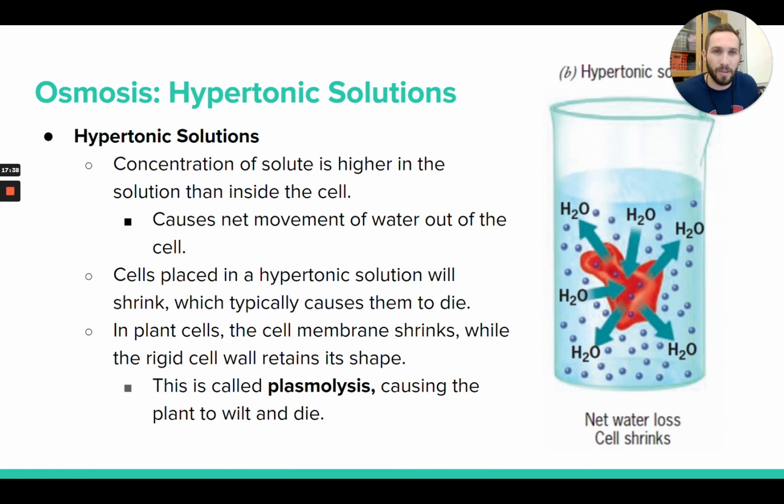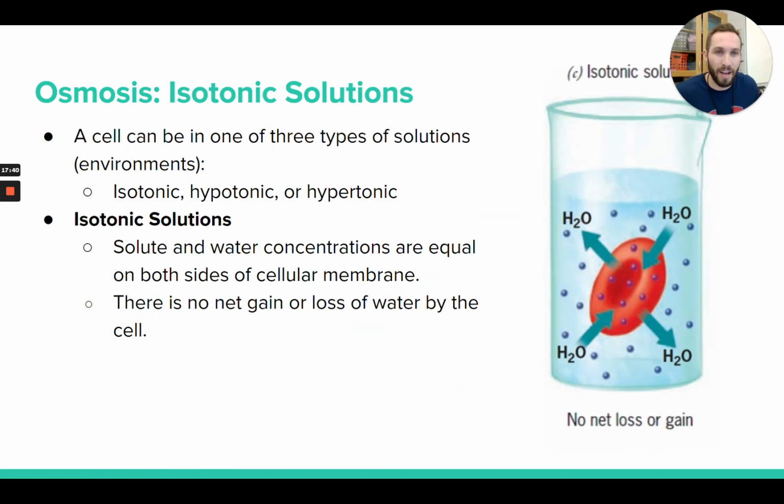And so this hopefully sounds familiar from freshman bio. Isotonic is when a cell is in a solution that has the same concentration as inside the cell. And so the concentration inside and outside the cell is basically the same. So there's no net movement of water. There's water going into the cell, but there's water going out of the cell, and that's happening at the same rate. And so that's what's going to happen in an isotonic solution.